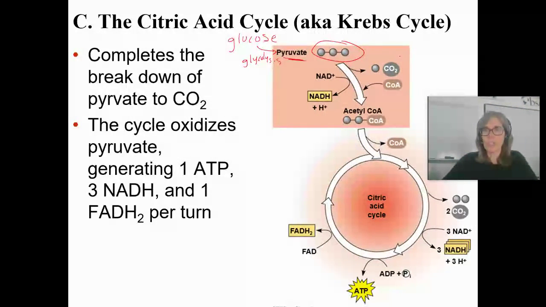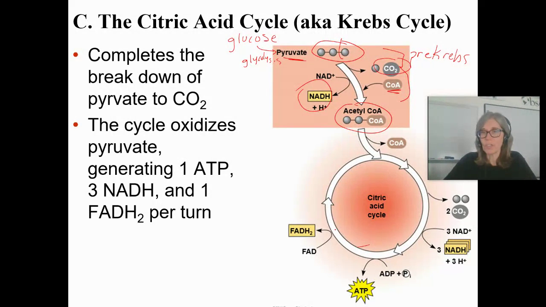And then this is the pre-Krebs step, where glucose is, well, it's not glucose, it's a half of glucose. Glucose is oxidized some more, making some more NADH, and you break off one of these carbons and you make carbon dioxide, and then you use this CoA thing, and you make acetyl CoA. Acetyl CoA is what enters the citric acid cycle, and it's called a cycle because it continuously regenerates the molecule that you need to get started.